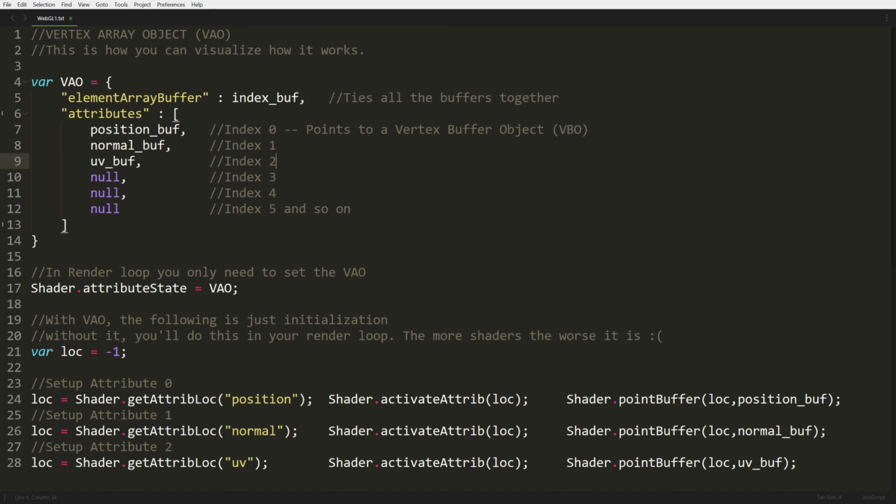So if you make a shader that has a position and a UV only, position will be 0 and UV will still be 2. If you did not predefine it, UV would actually be 1 because it would be the second attribute in the shader. So predefining it will help down the line to standardize things for your shader and your framework.